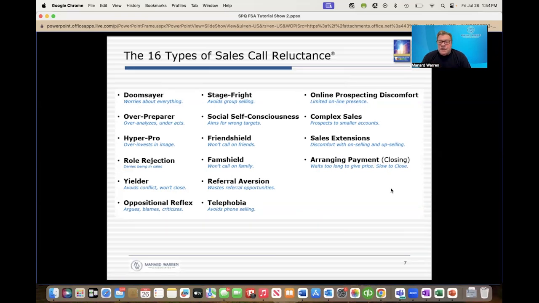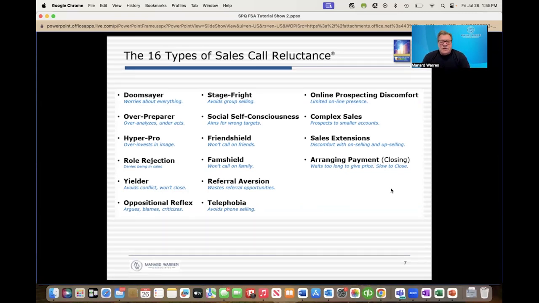The research that's been done shows that when folks are 100% commissioned, and I know you're not, and they suffer from a red score for referral aversion, it costs them between $35,000 to $40,000 of lost commissions per year. It is the most costly type of sales call reluctance. That's why it's in the big 8.